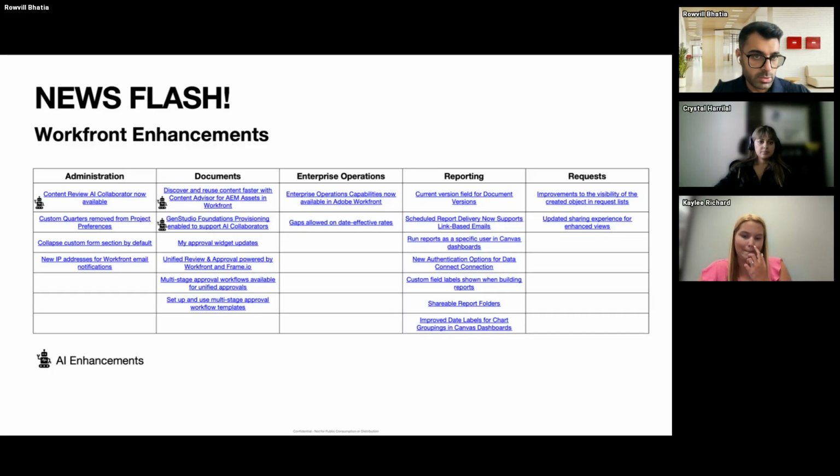So that was a quick news flash for anyone who wanted to get up to speed with what's going on in Workfront. As you can see, we have almost 3 new AI announcements, and then a lot of updates in different areas of Workfront, especially in reporting and documents. So that was our newsflash.